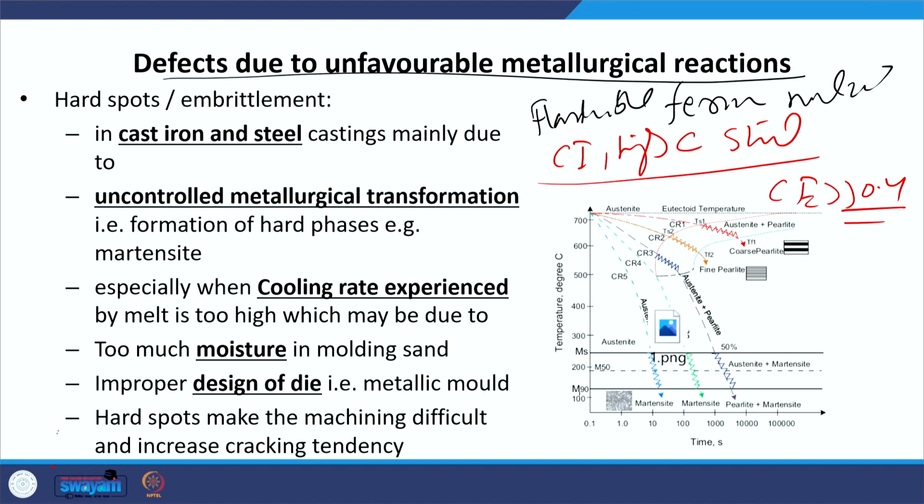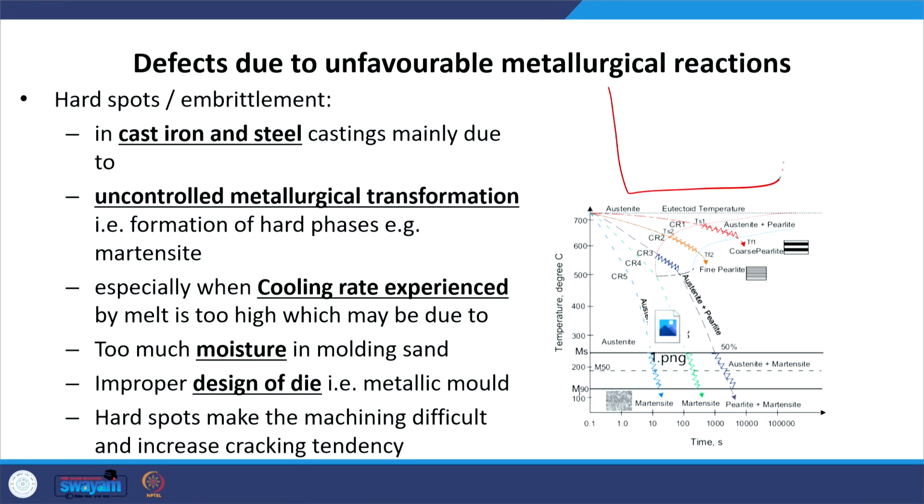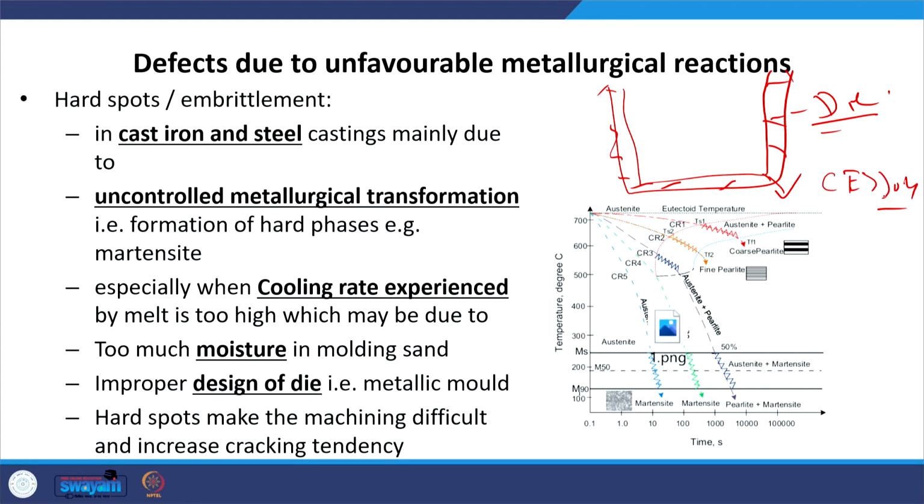So, what happens when these systems are used for casting? The surface gets chilled. If we are using die casting, then certainly this is going to get quenched. On very rapid cooling of systems having a carbon equivalent greater than 0.4, the high cooling rate will promote the formation of martensite as per the continuous cooling transformation diagram. So, we have to refer, as per the composition, to the corresponding continuous cooling transformation diagram to see what it will form under very rapid or slow cooling.